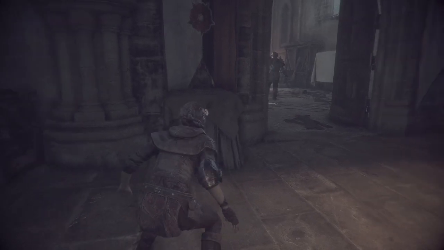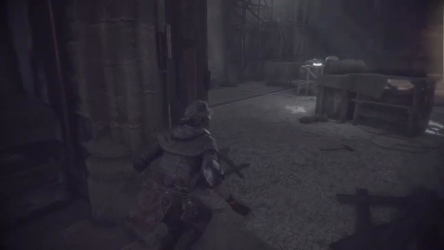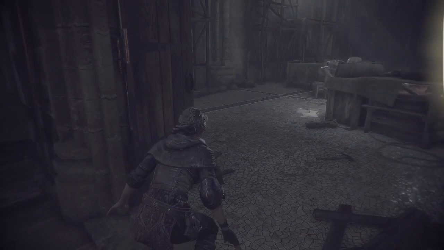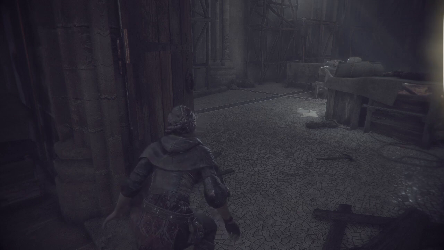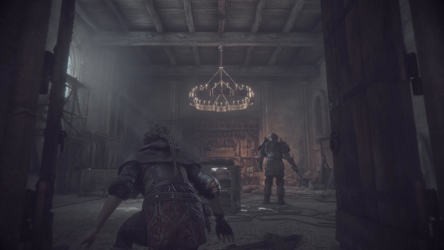Okay, so in this room, we're going to have a fight with this big baddie right here. So what we're going to need to do is shoot the chain to drop that chandelier right there.